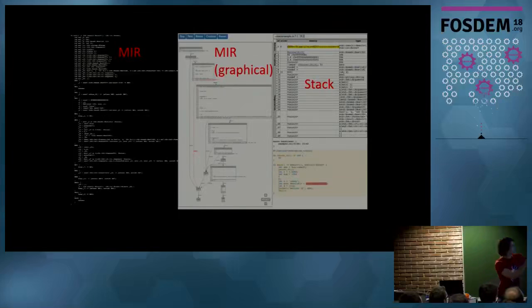So this is exactly the same code. This and this is the same thing. The only difference is all the local variables declared on the top are turned into a virtual stack, and all the blocks in there with gotos are turned into a graph with arrows between them, so you can actually read your code. And this is actually a tool that you can use to step through your constant code to check what is it doing? What is the virtual memory of Miri doing? What's going on?